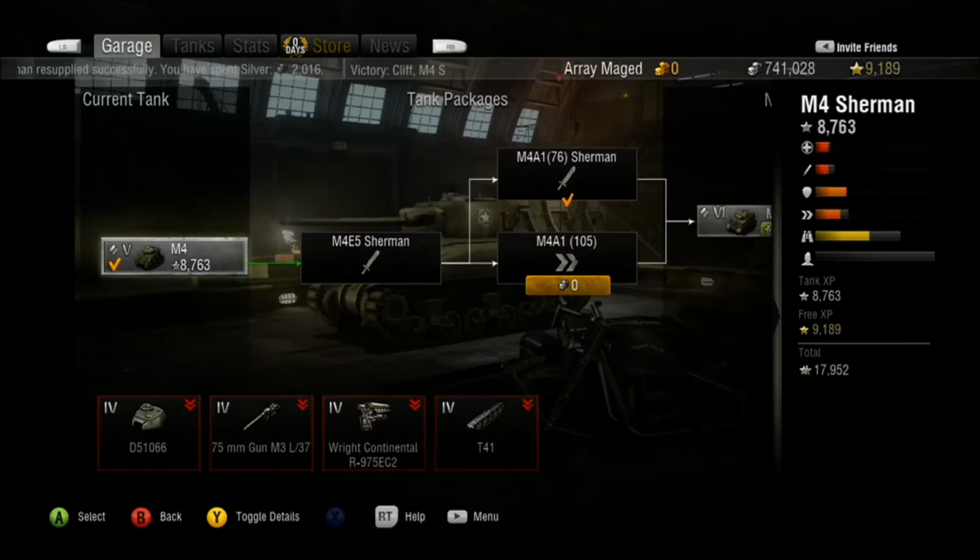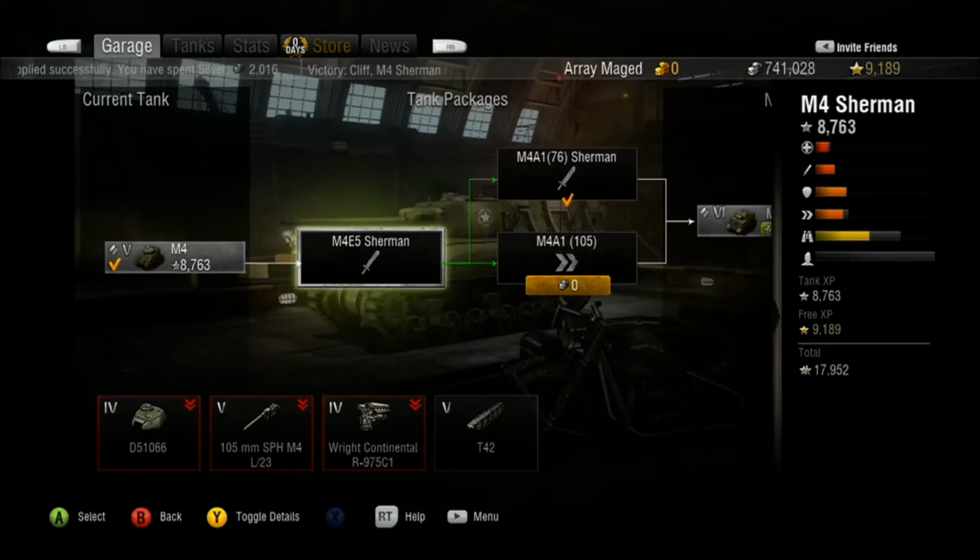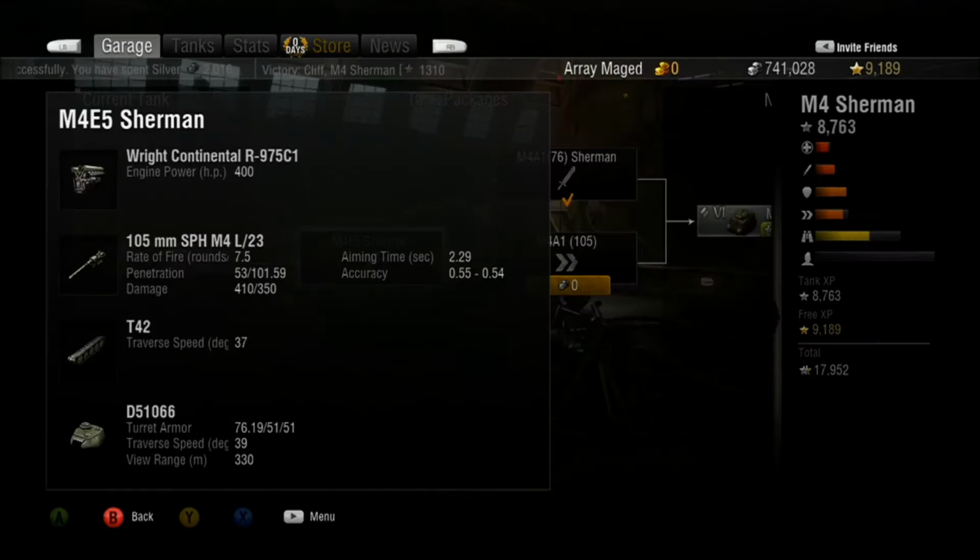Now, let's continue down the packages. Here, once you upgrade again, this is not a horrible grind. You go up to a 400 horsepower engine, so you get a little bit more pep. And then you move on up to the 105mm derp gun. 58mm of penetration, 410 damage. And I believe the traverse is 35. I guess that's a problem if you don't hit somebody in the side or rear quite well.